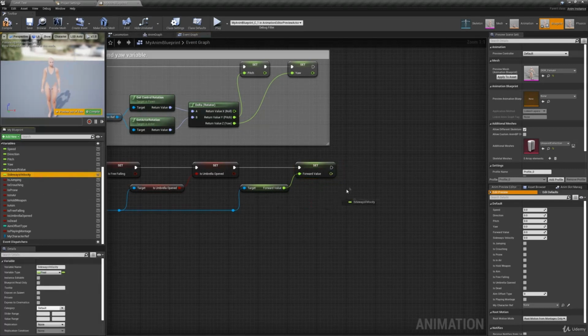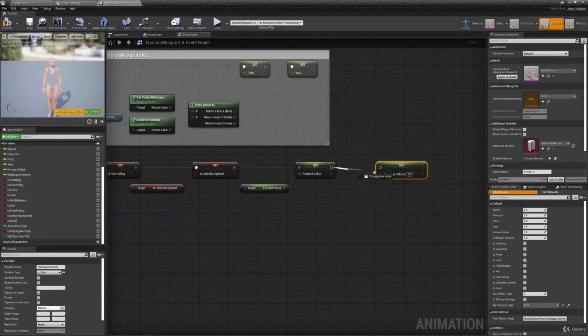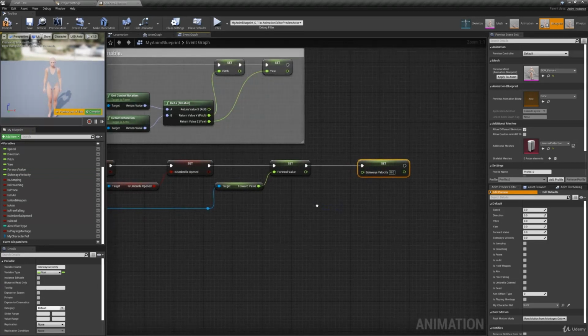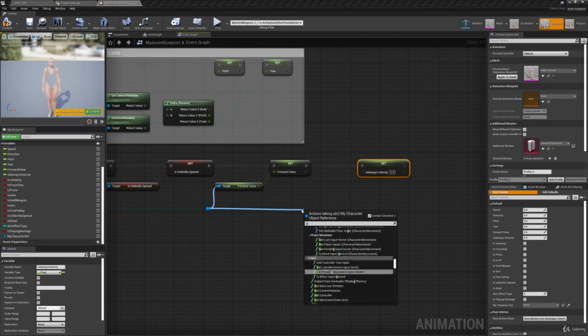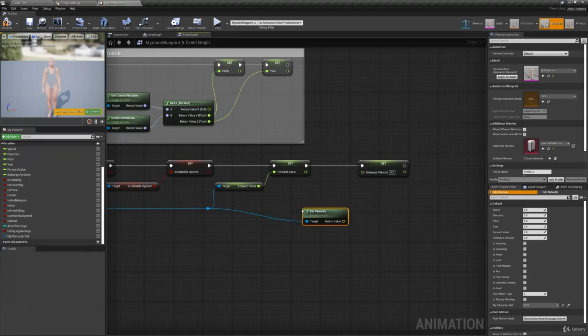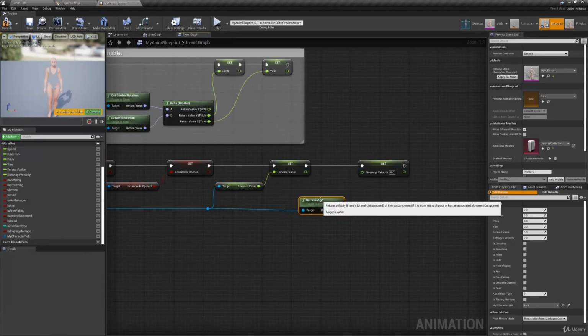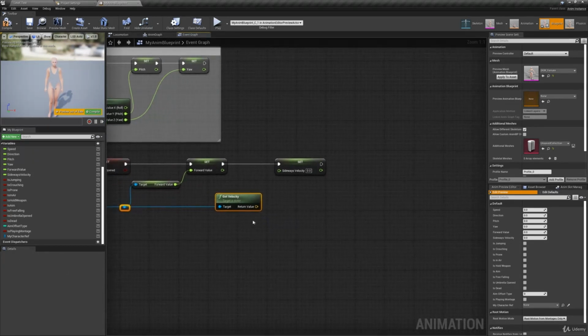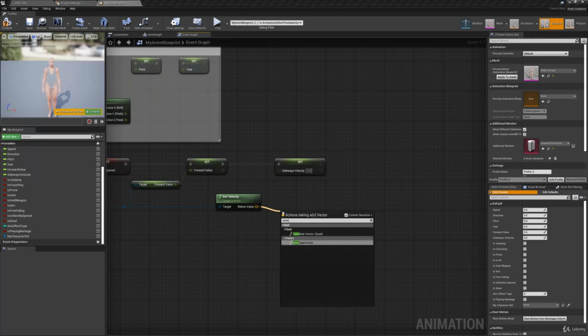The last one is the lateral movement speed of the character in the air. Get the current character speed value. Then rotate it according to the current rotation value.